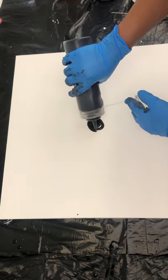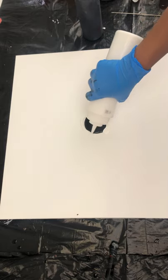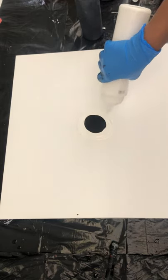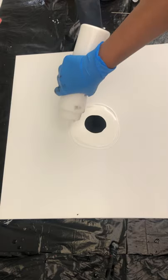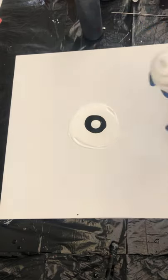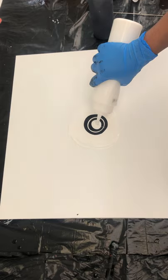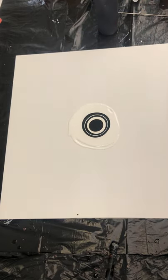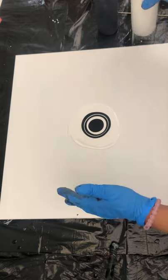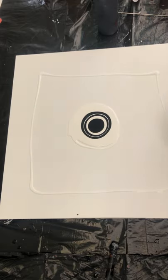Okay, we'll begin right now. Middle center. Actually, I want white borders. Okay, white, black. And just repeat until you get to, should cover this area, or try to.